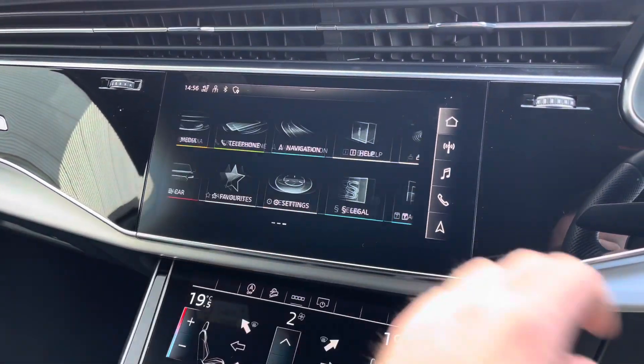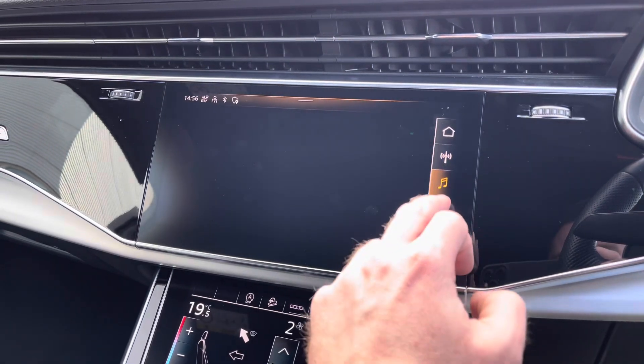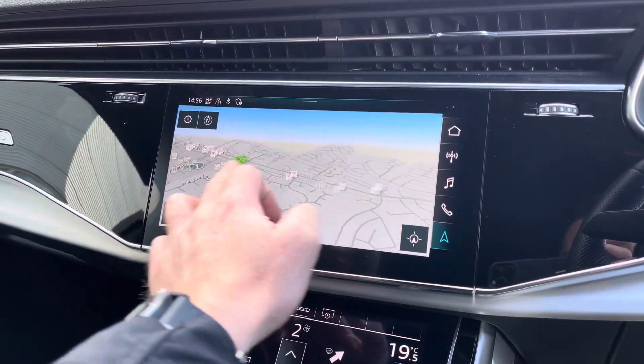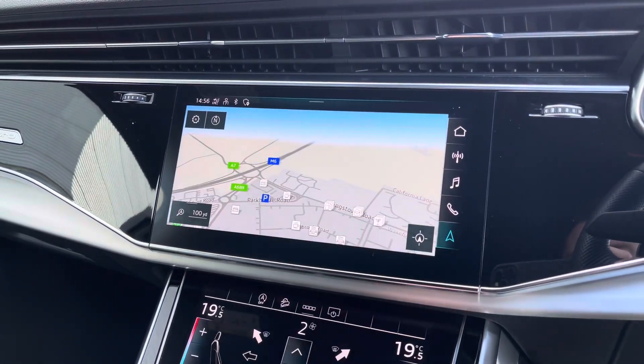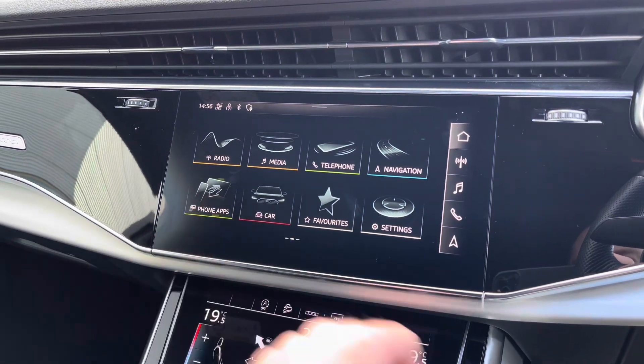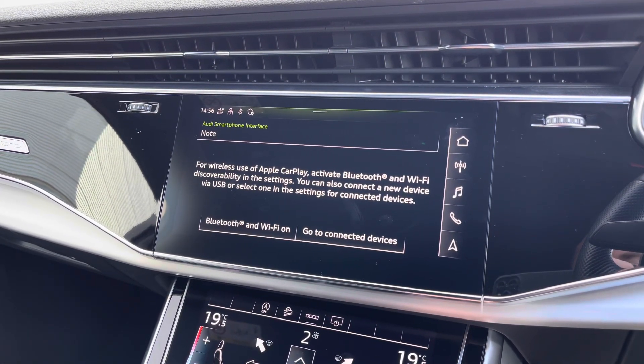To the centre you've got your main Audi MMI system which is very easy to use, and on the right hand side you've got shortcuts for the driver including DAB and FM radio as well as navigation for those unfamiliar journeys, giving you a crisp and clear display of your route ahead. It also supports Apple CarPlay and Android Auto, and I'll leave a link in the top right corner of the screen to show you how you can set this up.